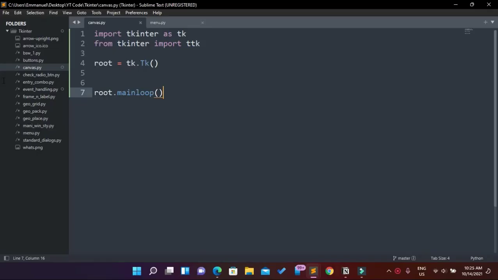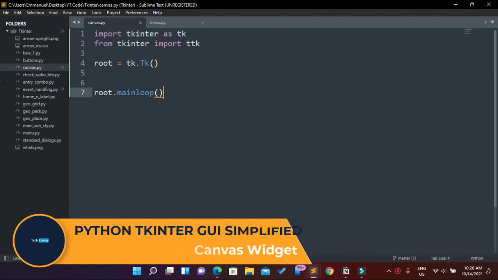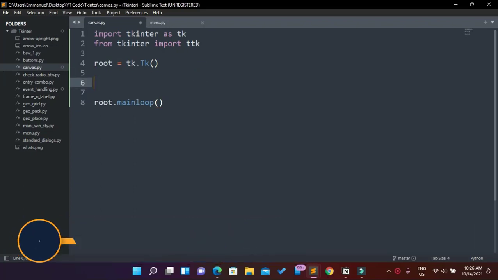Welcome back guys. A canvas is an empty rectangle in which you can put text, shapes, images, widgets. You can draw on it basically, and it can also be used for complex layouts. So let's create the canvas object first. Some of its configuration options are width, height, background, border width, cursor. So we're just gonna use the width, height, and maybe the background for now.